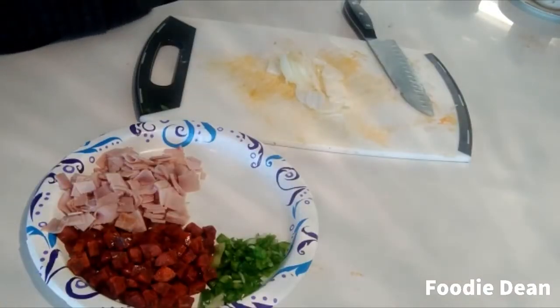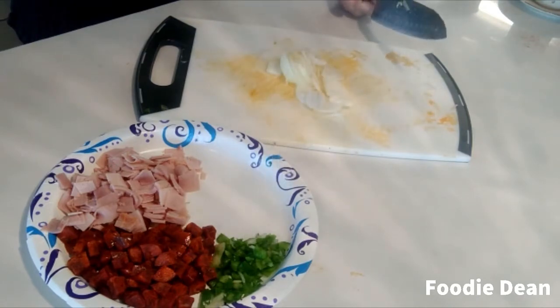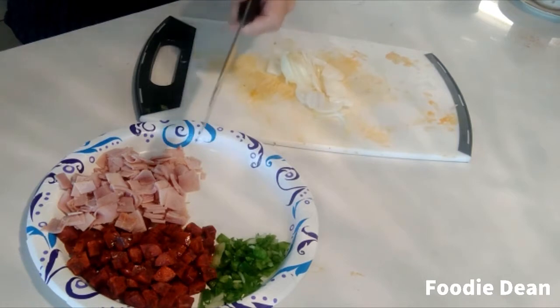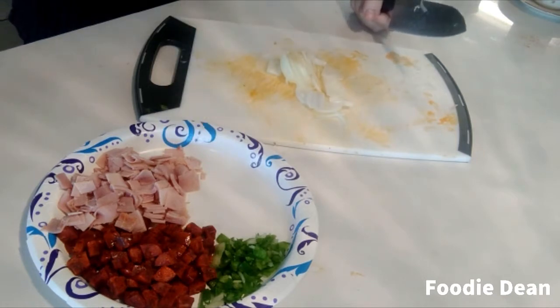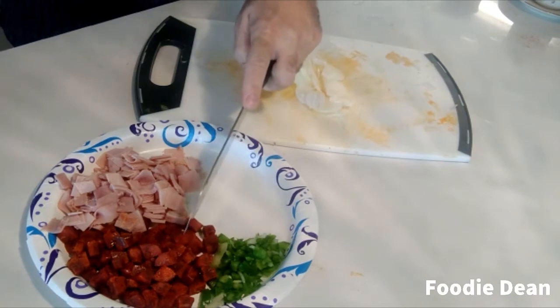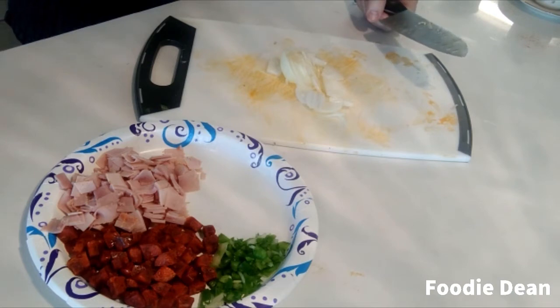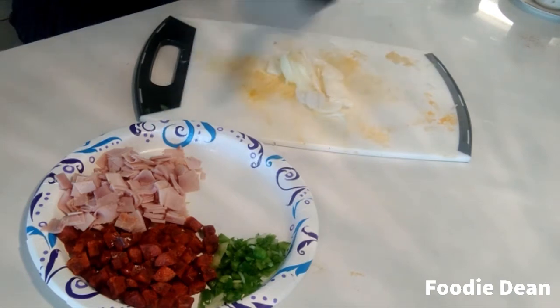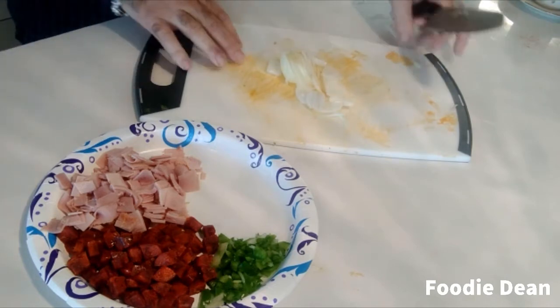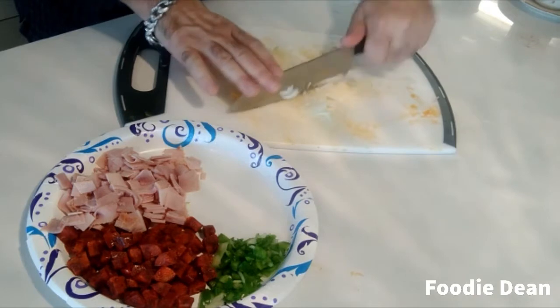So here we go. All right, so you can see some of the ingredients that I've chosen to do today. We've got a little bit of bell peppers in there. We have a Spanish chorizo, and again, very different than the Mexican chorizo, because as you can see, this is very firm and it's very meaty, versus the Mexican chorizo. It has a lot of fat and probably some other meat products that you don't want to know about. Other than that, we did some ham here, and then I was just finishing off with some of the onions that we're going to dice up to get in there.